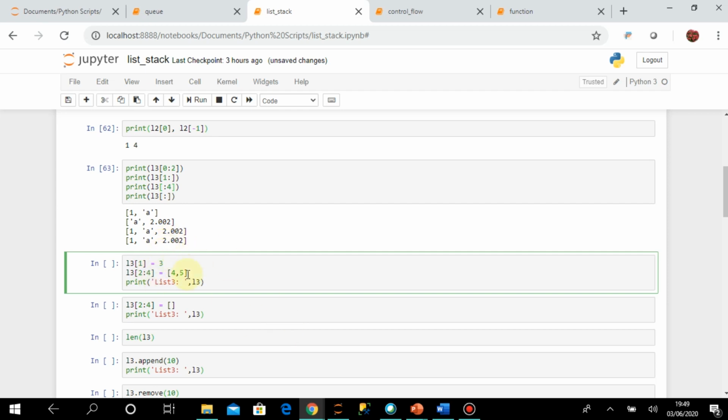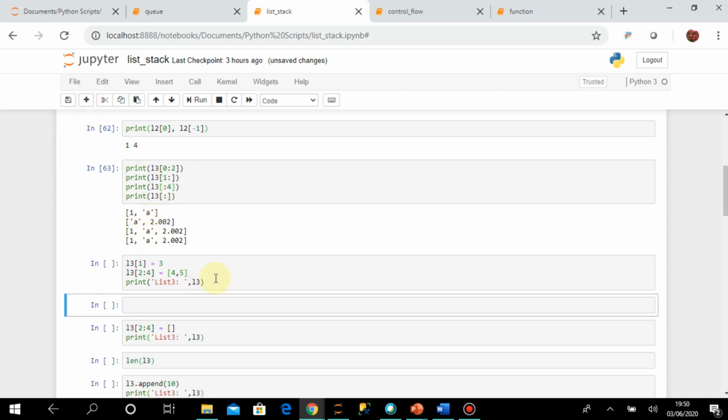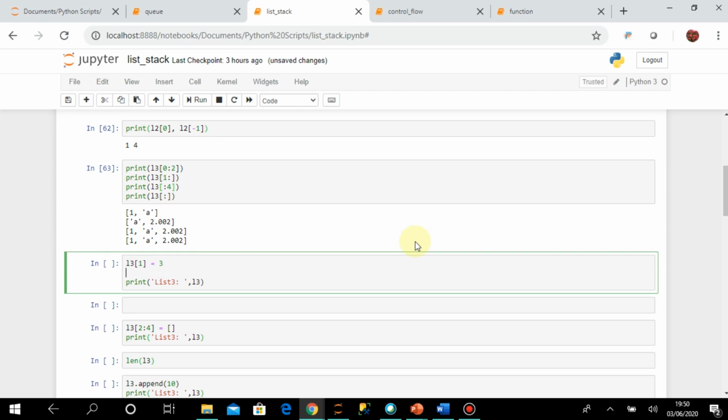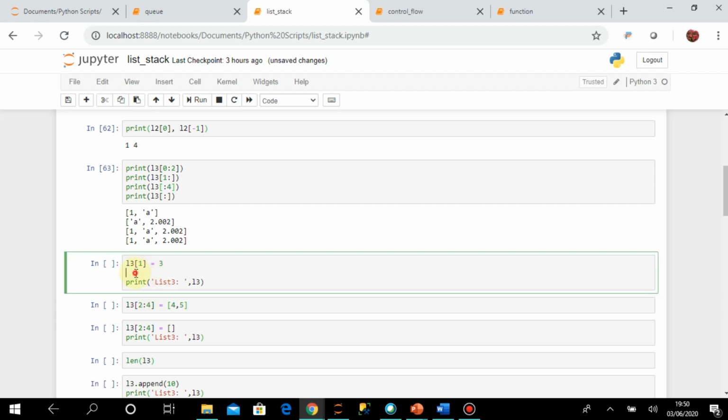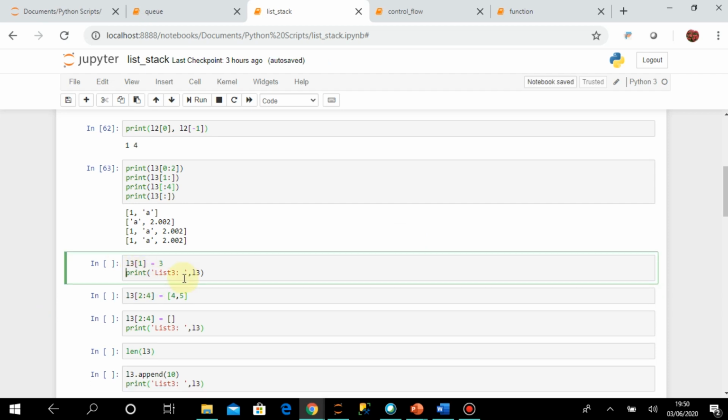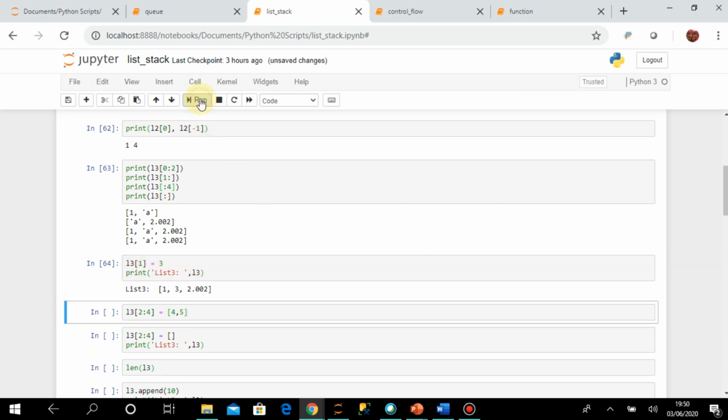Okay, let us first do this part, I will do the other later. So I'm just trying to change one element of this list L3. You can see that it was A earlier, now it is 3, so it is mutable, that means I can always change the values in the list.